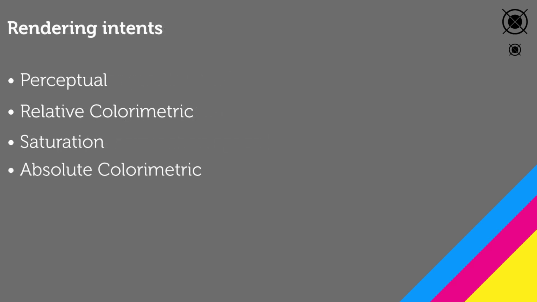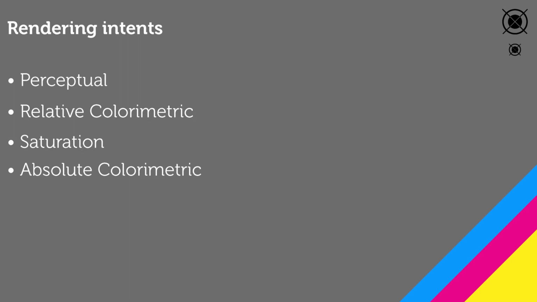Next is rendering intents. First is perceptual. This intent adjusts the colors in a way that maintains their relationships relative to each other. What this means is that even if a color is in gamut, when moved to a new color space it will adjust accordingly to match the adjustments made to the colors outside of the gamut. Second is relative colorimetric. This rendering intent maintains the accuracy of colors that are within the gamut of the new space, but cuts the ones that don't by replacing them with the closest in-gamut color.